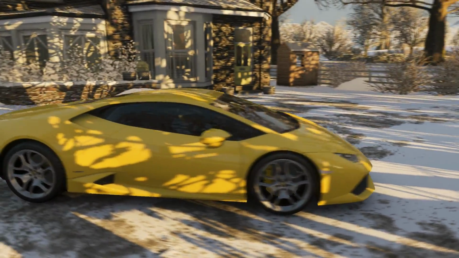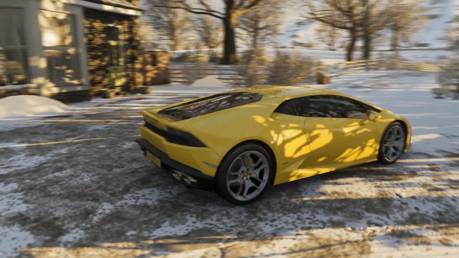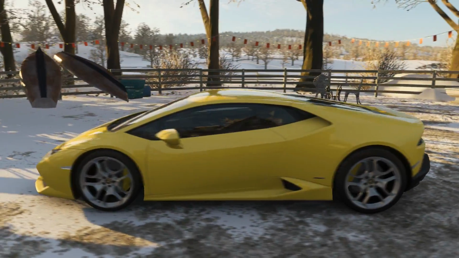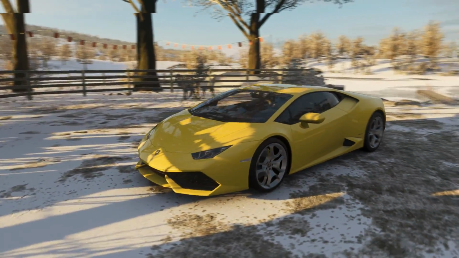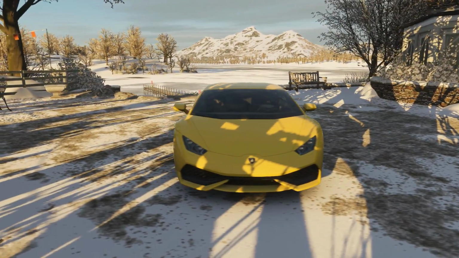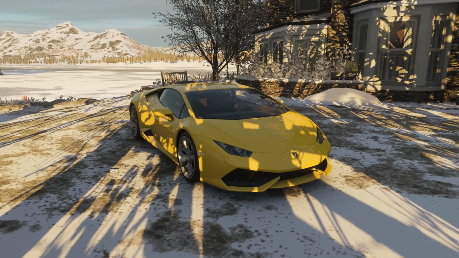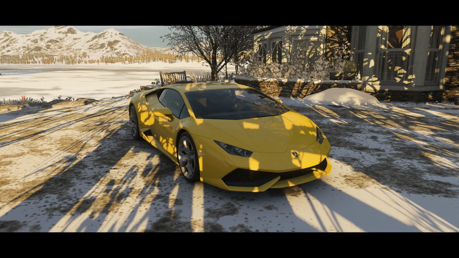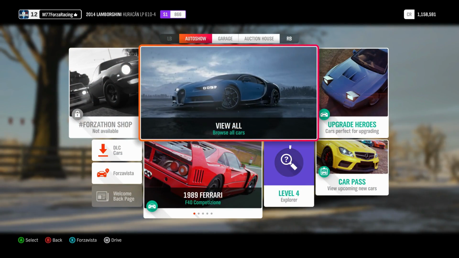Today we are looking at Forza Horizon 4 and we're checking out this 2014 Lamborghini Huracan. This is probably one of my favorite cars in almost any single game to get. It's such a monster with everything you can do. In this game you can actually do something super special to it. So that's what we're going to dive into. We're going to dive into the customizations and also do a race in this.